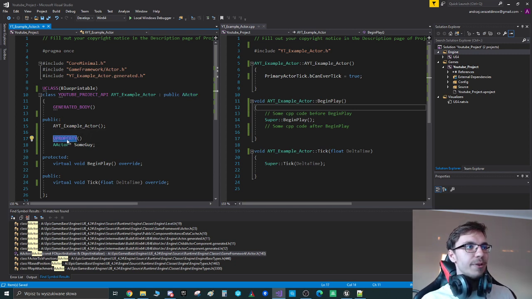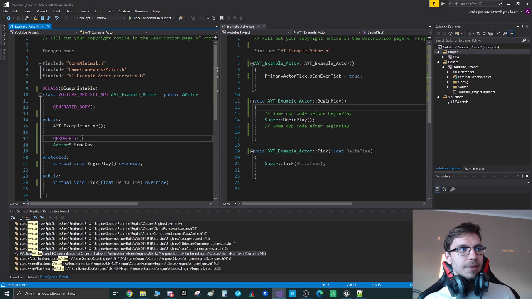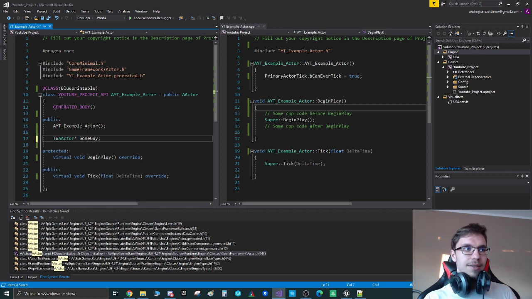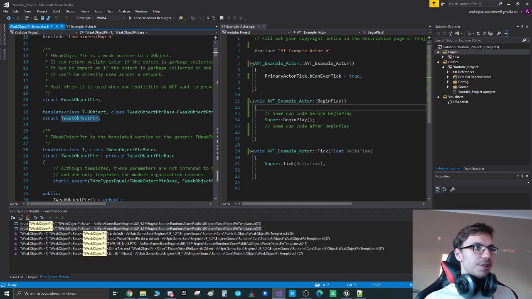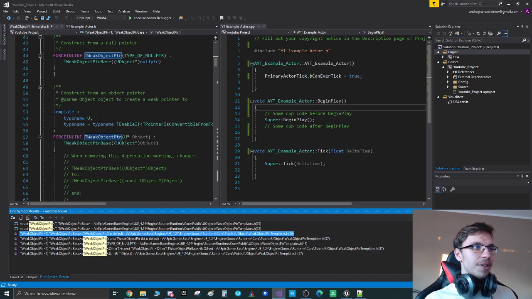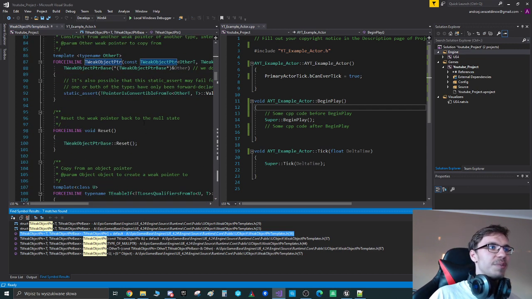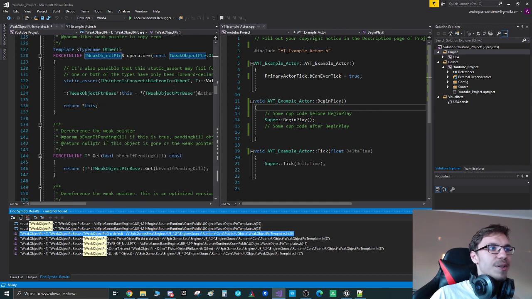So you're adding this new property, which pretty much guards this variable, working like a kind of weak pointer. But instead of that, you can just use the weak object pointer, and we are creating a weak object pointer from it. Then this implementation, as you can see, is like a normal object from C++, but with certain implementation from Unreal.